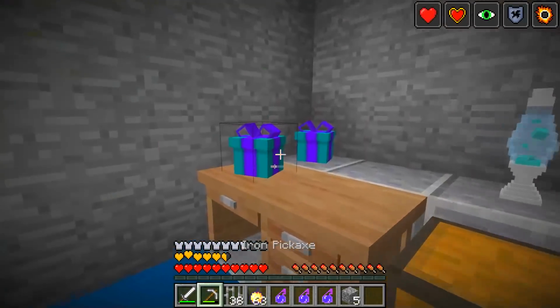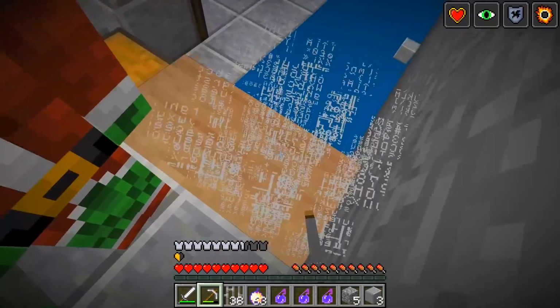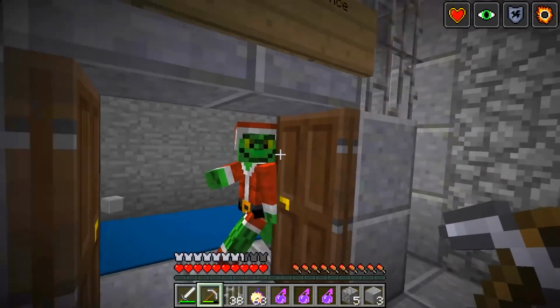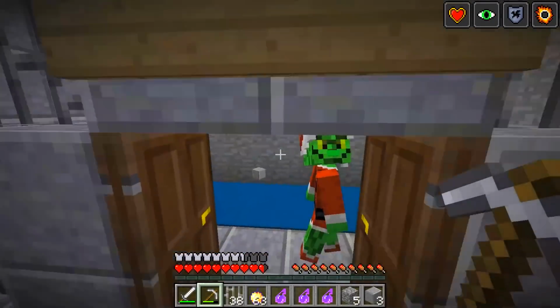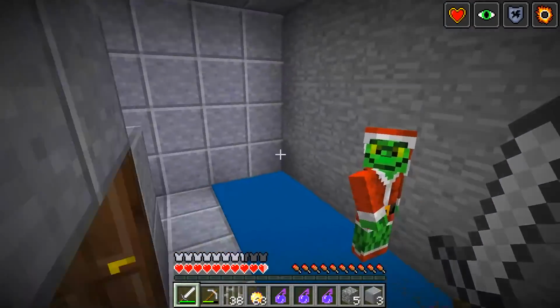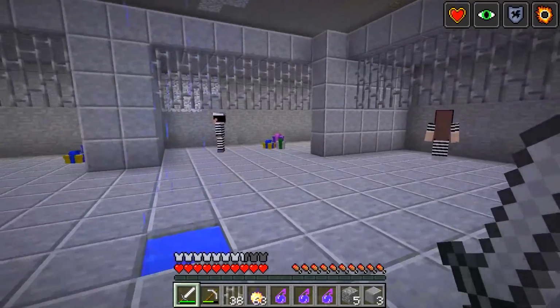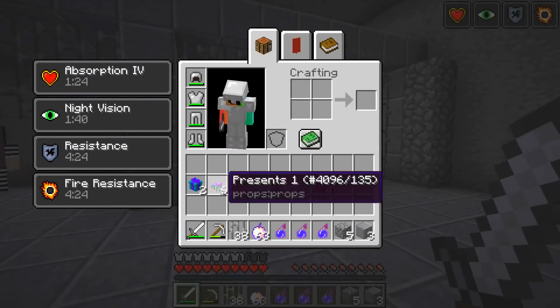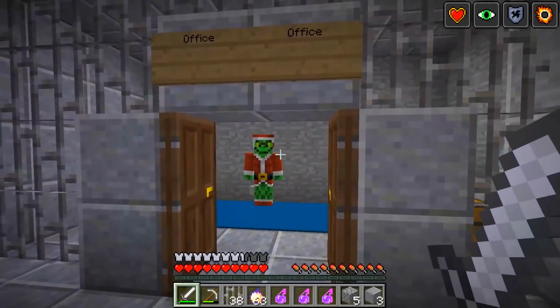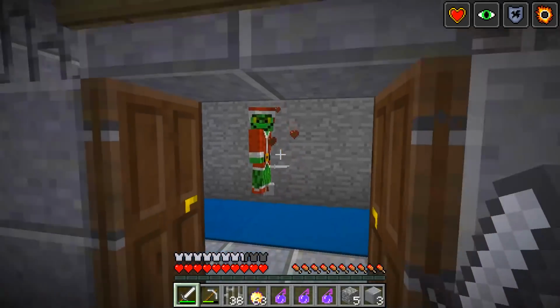Oh my God, let's get rid of this guy. Let's get rid of this young man. Oh my God, let's get these presents. Get off me. Oh my God, let's get these presents and get out of here. Oh my God. Okay, this Grinch guy. Oh my God, get the... Okay, there we go. We got it. Oh my God. Okay. Oh my gosh. Okay, so, yeah, I don't know how, but somehow we managed to get out of here.